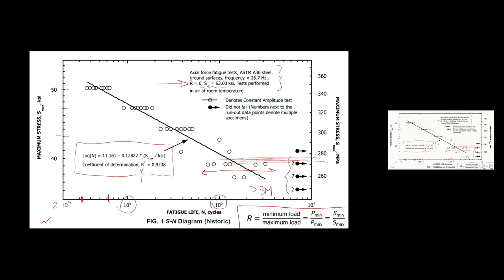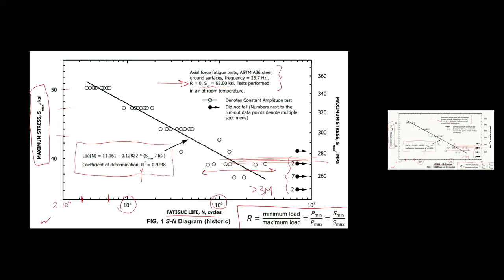It gives you a little key if you didn't figure out what the black data is versus the open circle data. And it tells us exactly what's shown on each axis. So it says fatigue life N in cycles. And it doesn't tell us what the failure criteria is on here, but that should be included, I guess, in some sort of information that's provided along with this plot. And then this tells us that it is the maximum stress in KSI.